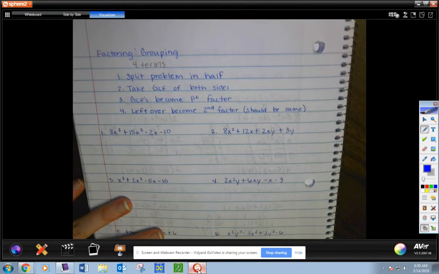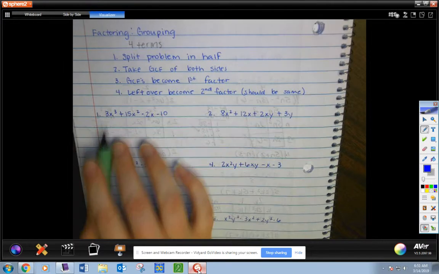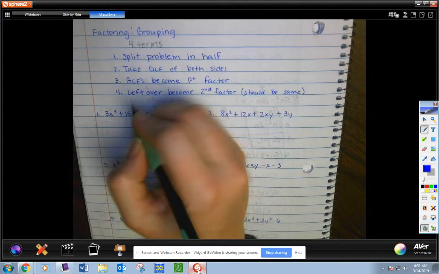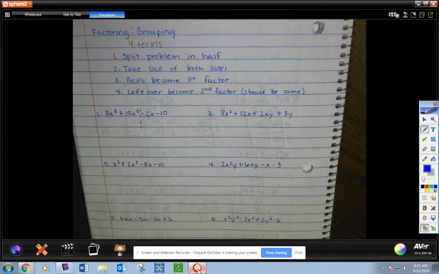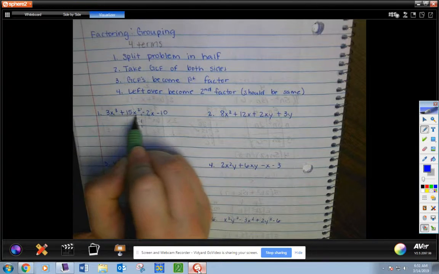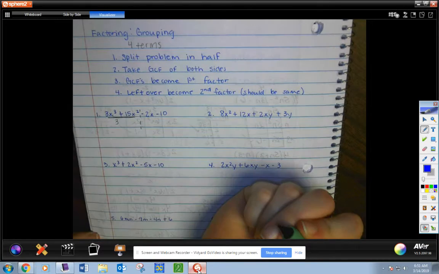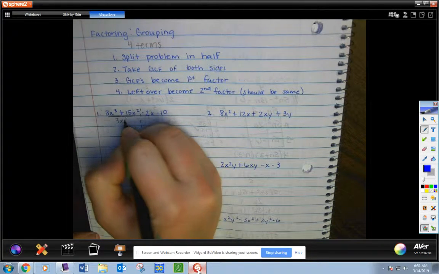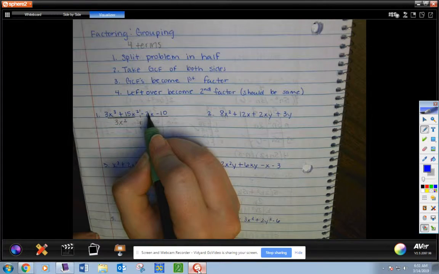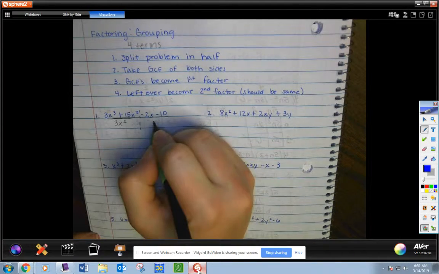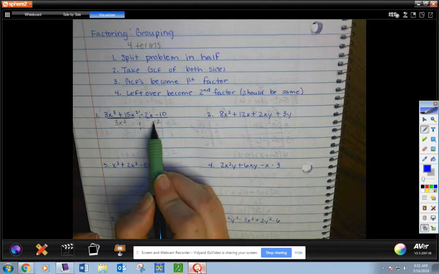So, for your examples, there are a total of 6, and what we're going to do, you're going to come in here, there's 4 terms, so 3x to the third plus 15x squared, split it in half right there, negative 2x and minus 10. Okay, I'm going to see what can divide out of both 3x to the third and 15x squared, which I can take a 3 out of those, and I can also take an x squared out of those. Okay, now I'm going to see what I can pull out of negative 2x and negative 10, which I can take out a negative 2. Since it starts with a negative, you pull a negative. If it starts with a positive, you don't.